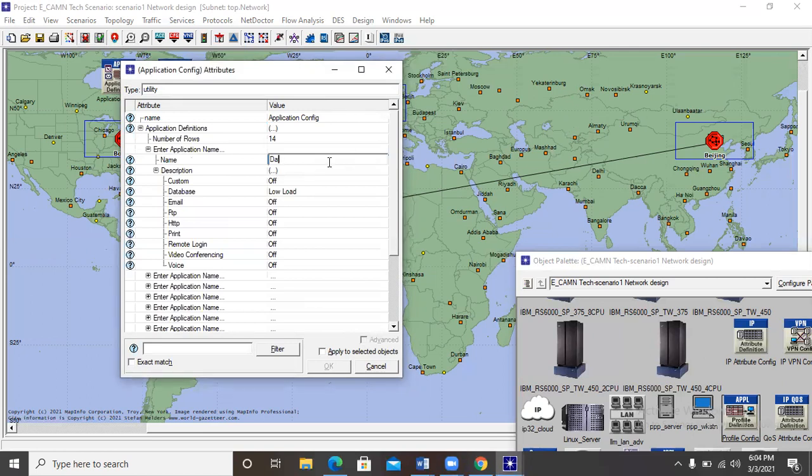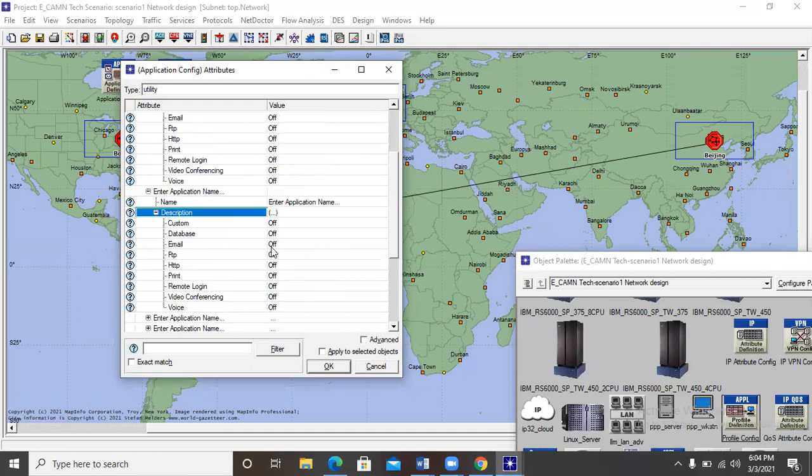So database low load. Have you seen database low load? Then you get another database. This time it will be database high load.